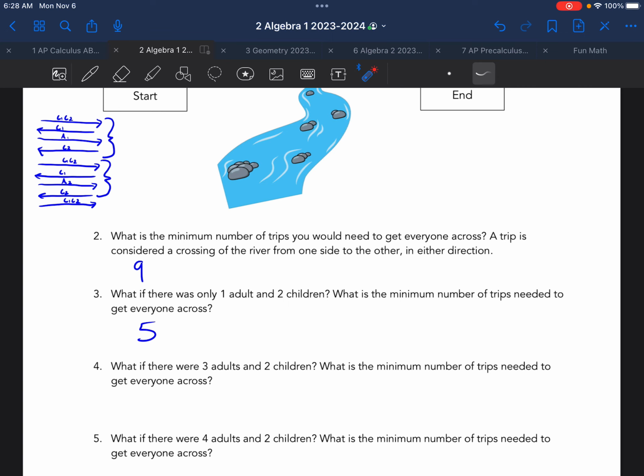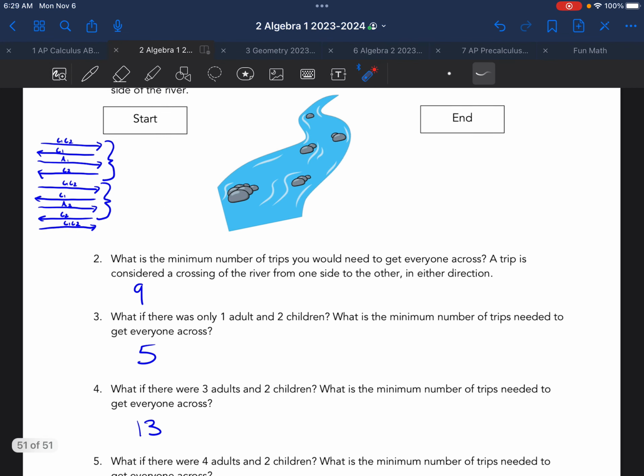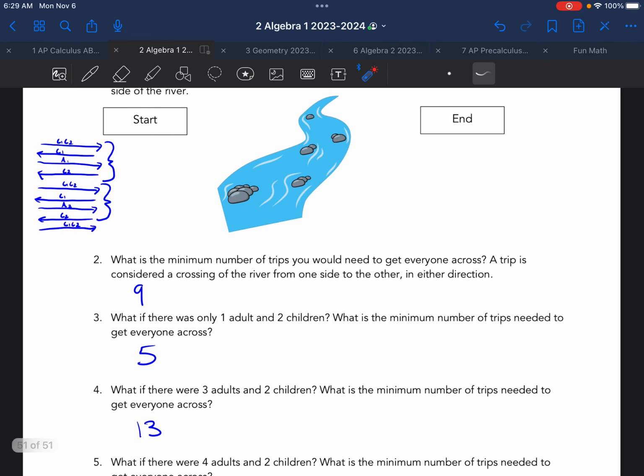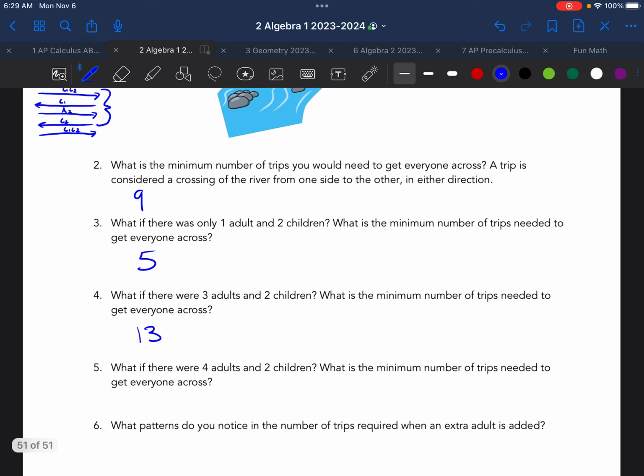And for those of you that are coming to check your answer, here is the answer. The answer here is 13. And the reason for that is these blocks over here, each block has 4 moves, which means we need an additional 4 of these moves. All 4 of those get repeated again, and that will get 1 adult across while having 2 children still remaining on the left-hand side. So the correct answer here is 13. I guess I should have units here. There's 9 trips, there's 5 trips, there's 13 trips.